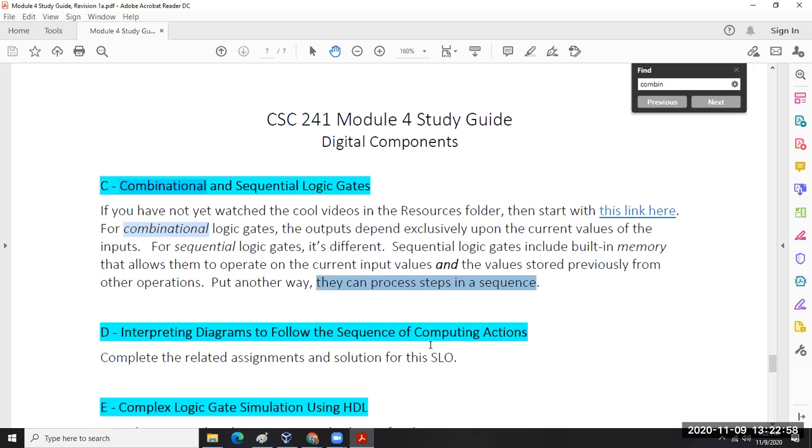So if it has memory built in, then it's a sequential logic gate. That's the acid test. I could give you an assessment item that says, you have just invented, or your partner has just invented, a new experimental logic gate, which includes built-in memory. Which type of logic gate did your partner invent? And then I'll list combinational, and I'll list sequential, and then I'll list logical. I'll try to throw you, right? I'll try to trick you. Don't be tricked, right? Just remember that if it has memory, it can do steps in a sequence, and that's sequential. Everybody got that? Any questions about sequential and what we had before?